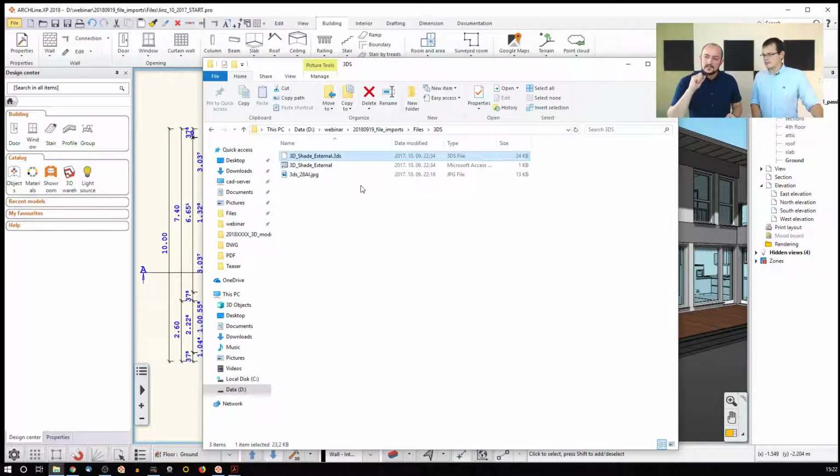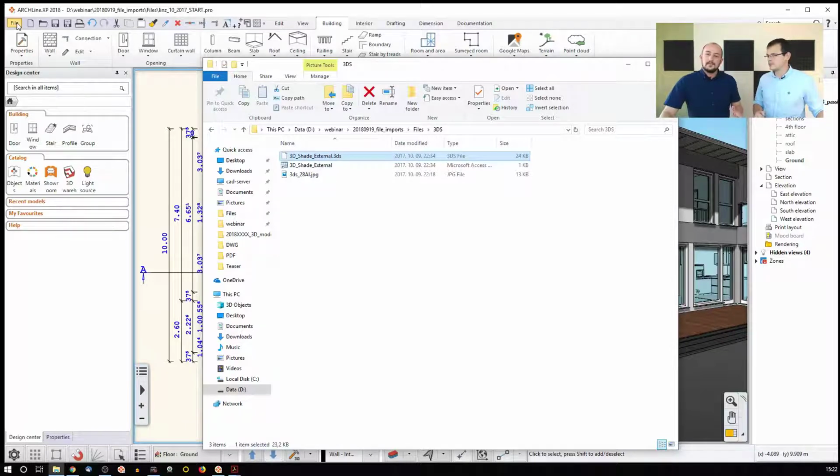Now, as you can see, a 3ds file is not only one file, it's actually a package of files. There is the texture, there is some sort of other file, we don't know what that is at this point perhaps, and there is a 3D file. So it's worth noting that when you work with external files, just keep an eye on whether that file, like for example the 3ds or the OBJ, is usually not just one file containing everything, but a bunch of files. So just keep them next to it as well. Otherwise, you might end up with missing texture or incorrect geometry. So let's see how it imports, and most importantly, how we can use it.